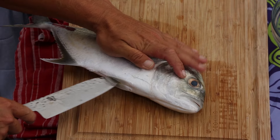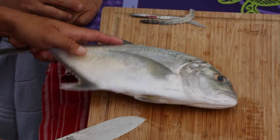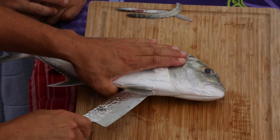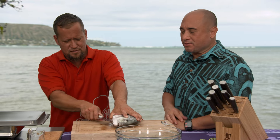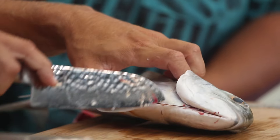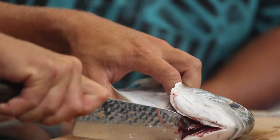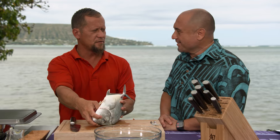A lot of people don't know how to clean a fish these days because we go to the store and buy it already made. So you want to go down by the belly first. You start with the anal pore and then you cut towards the head. Be sure not to cut your hand. Isn't this fish pond almost 900 years old? It's 800 years old, but we've been saying that for a bunch of years now, so I would say almost 900. It's on the backside of the island of Oahu — it's something you have to witness. It's history, it's a big part of our culture. It provided food for us. I tell everybody it's a Hawaiian refrigerator. They're amazing.